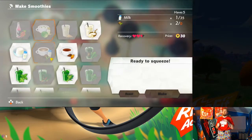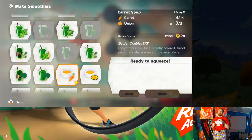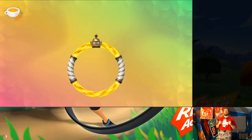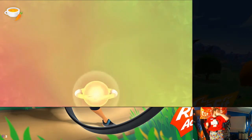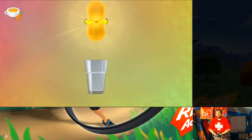So, what things can I make with... Ah, heck. Well, I realized it too late, but I can make it now. Let's squeeze! We'll keep it stocked for the next rare Hoplin fight I do. Squeeze!